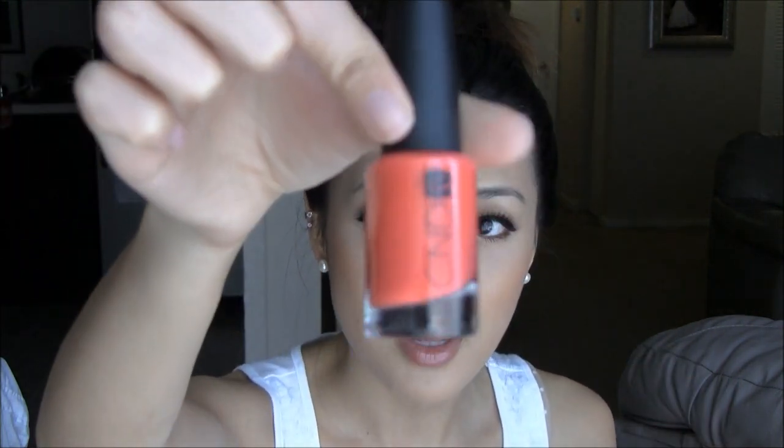This next item is a nail polish color. This is CND Tropic Coral, but I'm more just using it as an example. I'm kind of obsessed with coral polishes at the moment. My toes are actually a bright orangey coral right now, which I think is just so perfect for the summer and the warm weather. If you're looking for a new color to really brighten up your toes or fingernails and want a little pop of festive color, I highly recommend coral polish.